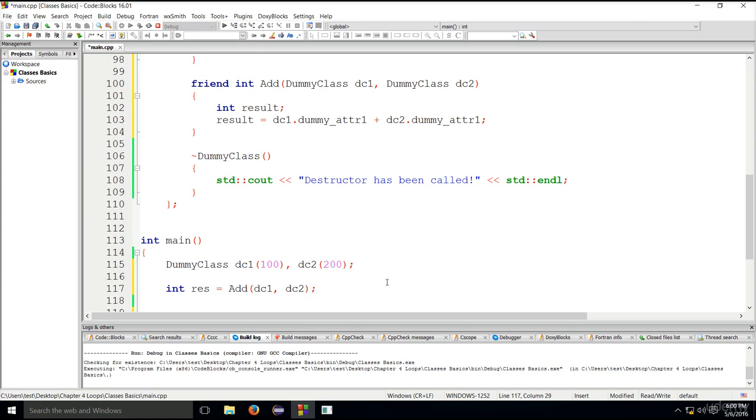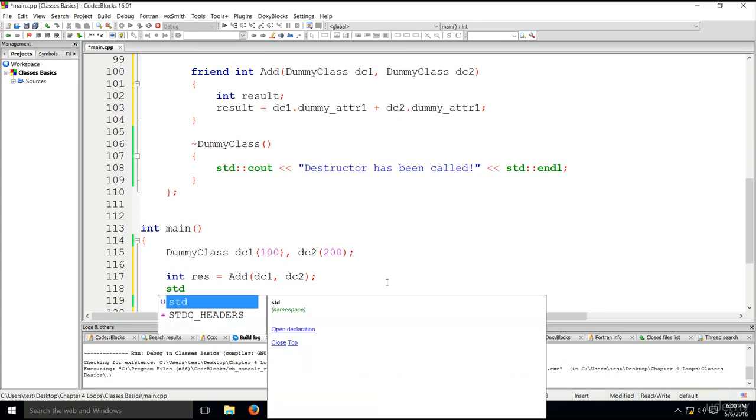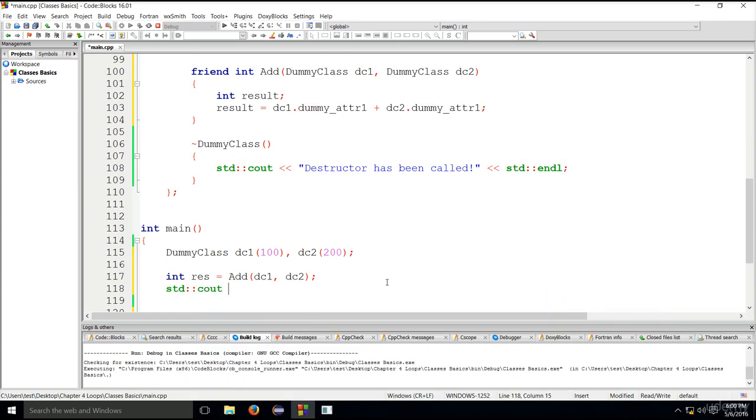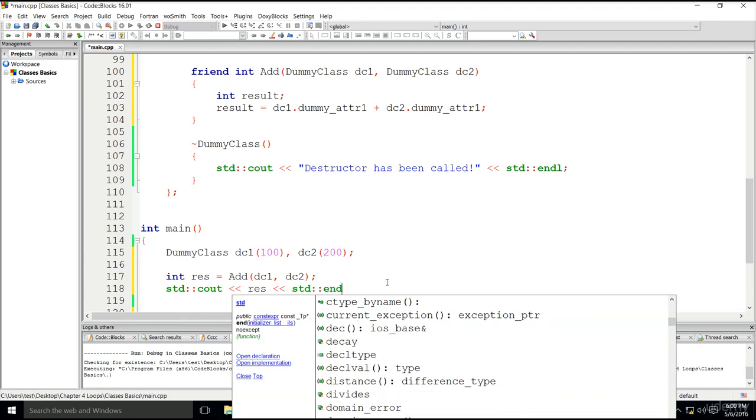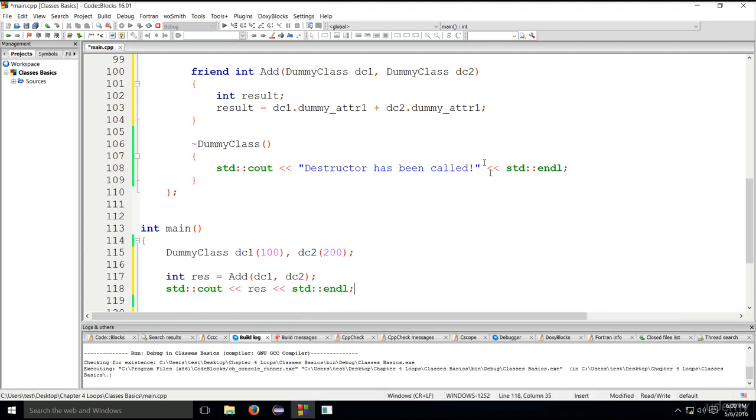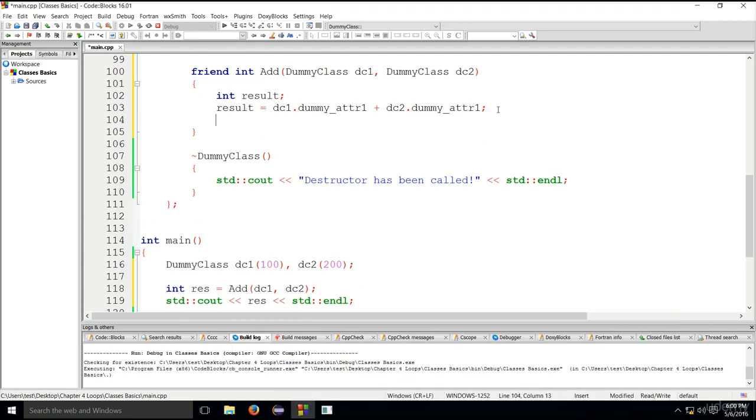So we are calling the friend function, and we are passing the necessary attributes to it. And then we're going to type in std colon colon cout res, and std colon colon endl. And of course, I just remembered that I was forgetting something. Return result. There we go.